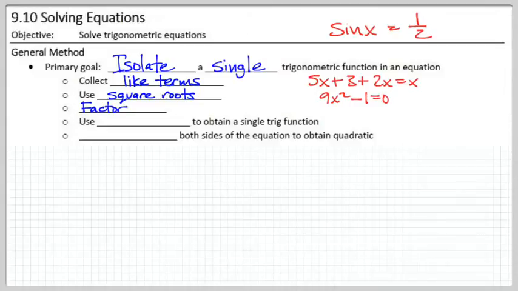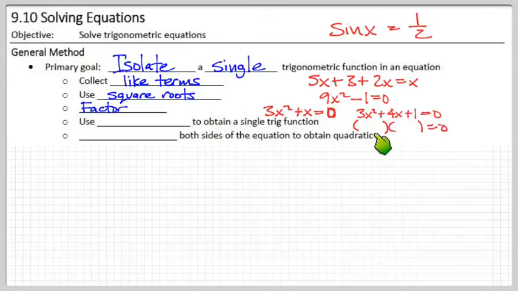Factoring. Say we have 3x squared plus x is equal to 1. We see this common term of x here that we could factor out to help solve this equation. Or sorry, equals, let's say it were equal to 0. Or maybe you have 3x squared plus 4x plus 1 equals 0. Again, we could factor out something here too. It might not be as easy to factor as this, where you could just factor out the x term, but you can create some sort of this times that equals 0 for this problem as well.